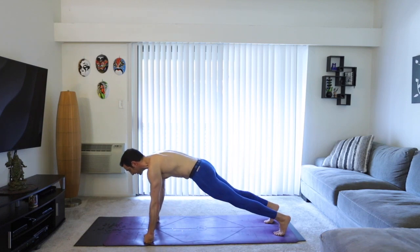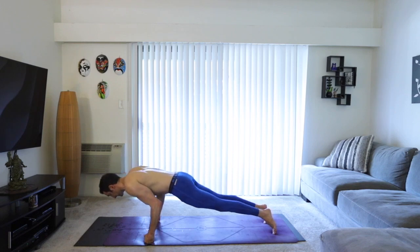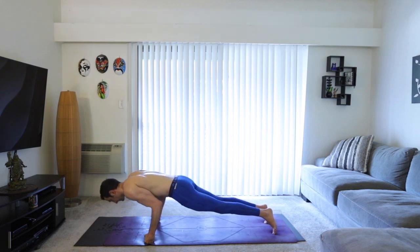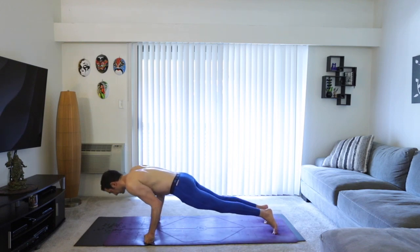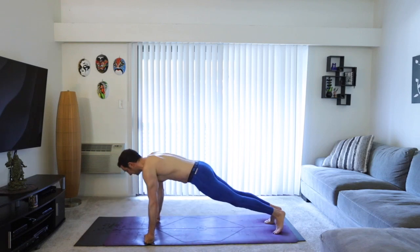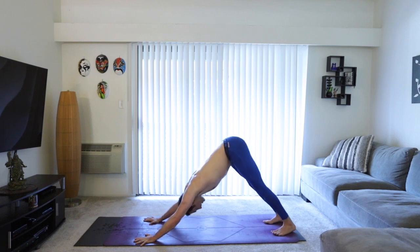High plank inhale, halfway down. Back up inhale. Halfway down. Back up, inhale. Halfway down. Press back up, inhale. Downward facing dog, exhale.